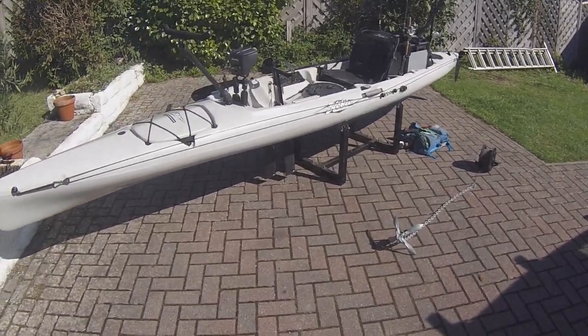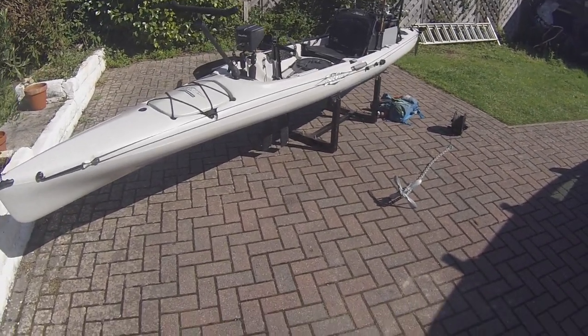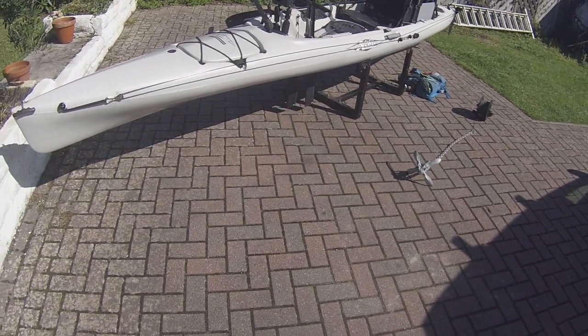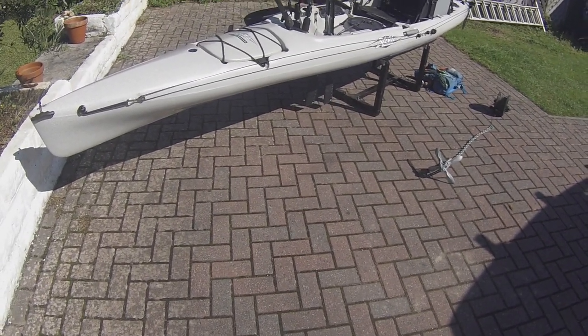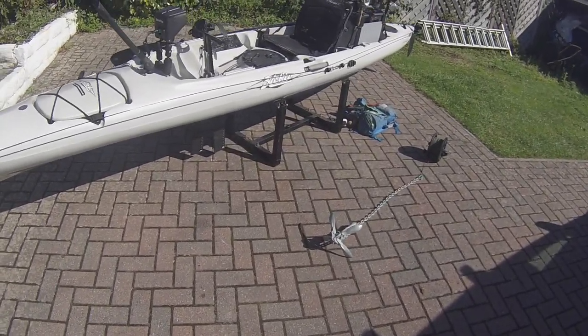So as standard, kayaks won't come with an anchor system. These are things you would retrofit yourself. Loads of kits out there to do that now. So there are two components to the anchoring system. The first part is the anchor trolley.